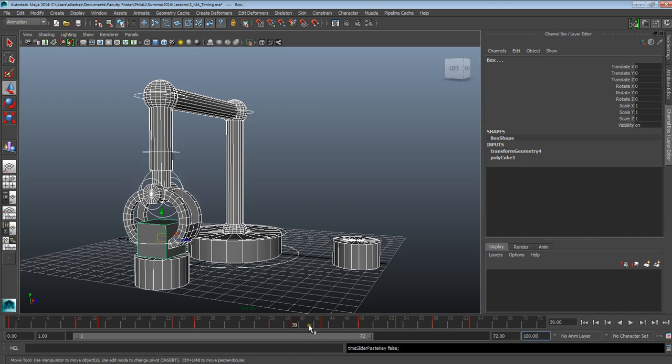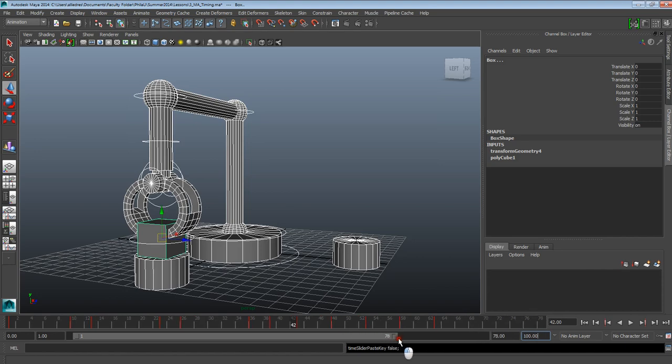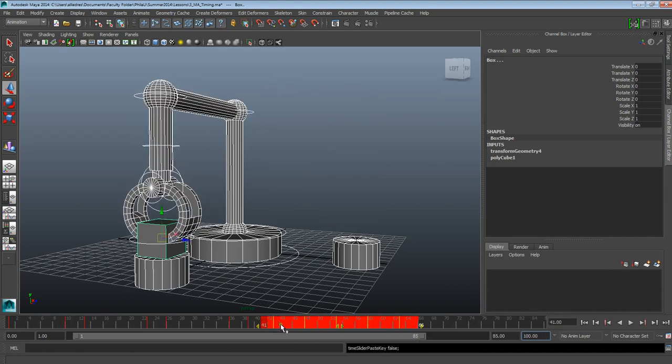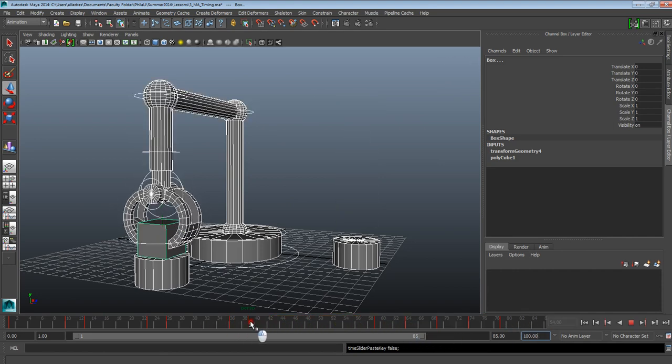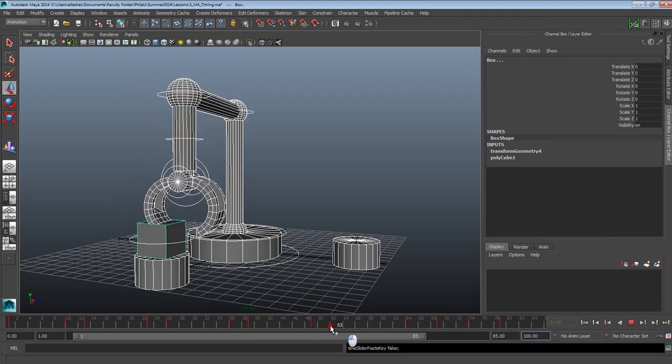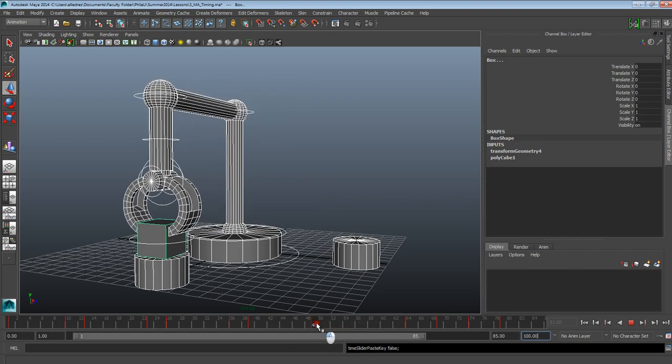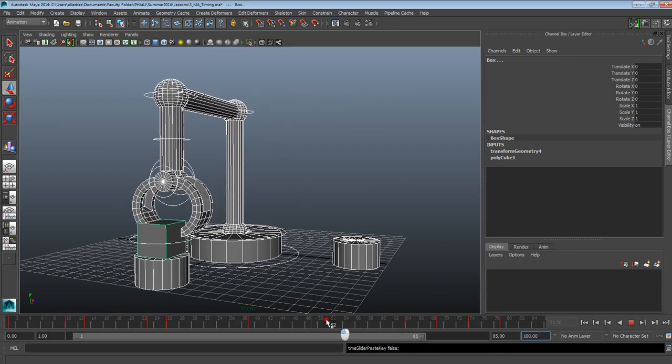And again, between every big action, I want to give it somewhere around 10 frames, and I'm going to have to move all these frames back. So I'm going to select all of these, move them back so I can have more space to work with here. And then at 49, every 10 frames there, I'm going to move this one for it to go up, and then to go to the other side.